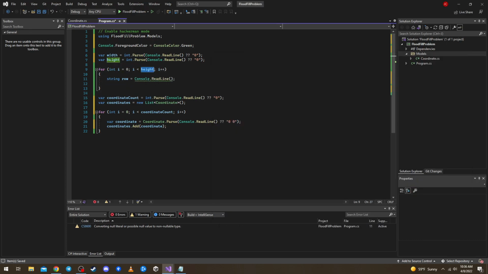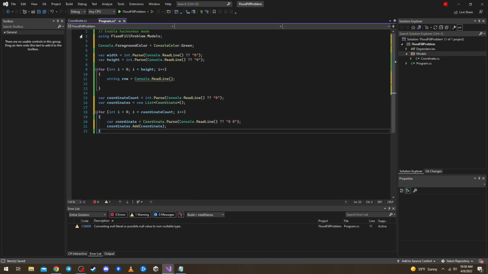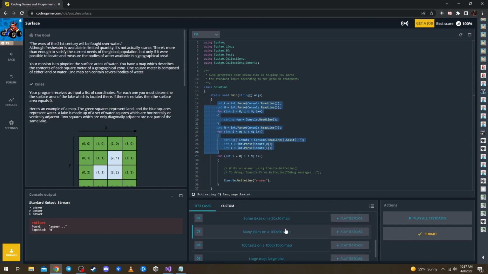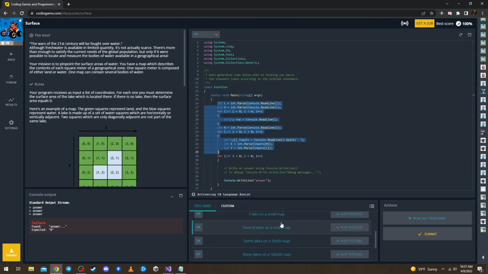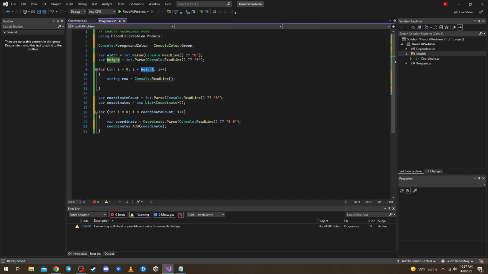So as you can see, already we are going by the height. This is telling us one thing: in the coordinates we will need to actually swap out the x and y. So this will be parts 1 and parts 0. I came up to a problem while solving the task. It wouldn't work for some later examples because of the swapped x and y, so let's not get too much into why this needs to be swapped, but it just needs to be because the height is what we are going through for getting each row, and so on.